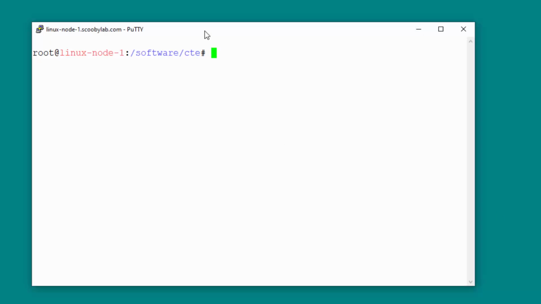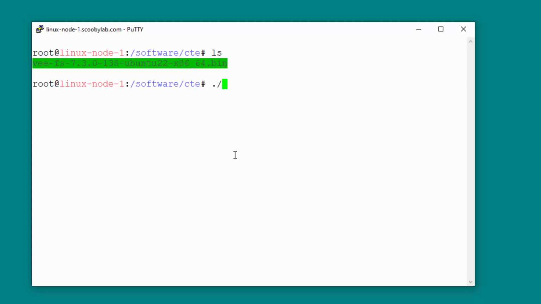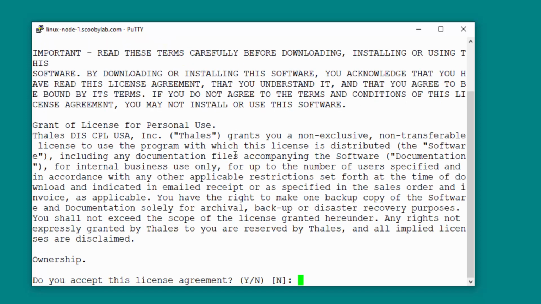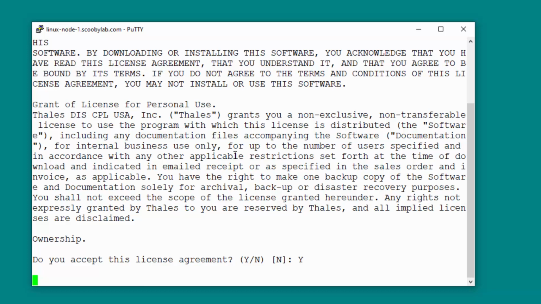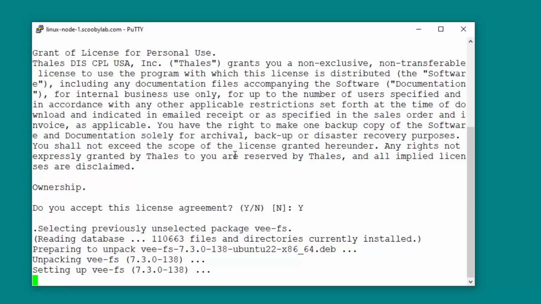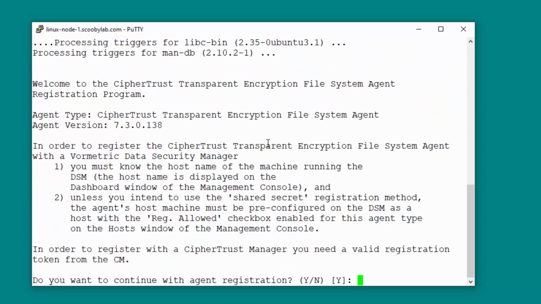To perform the installation and registration on Linux, you do need to be root. The agent installation utility is unique per Linux flavor, meaning there is a Linux installer for Ubuntu, for Red Hat, for AIX, so you'll need the individual installation for your particular flavor of Linux. The process is essentially the same, meaning you go through the installation process, and once the installation is complete, then you are able to immediately start the registration process.